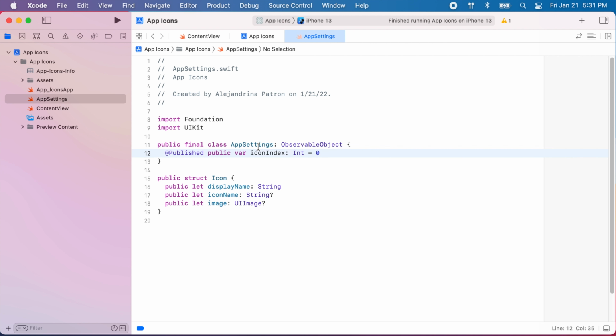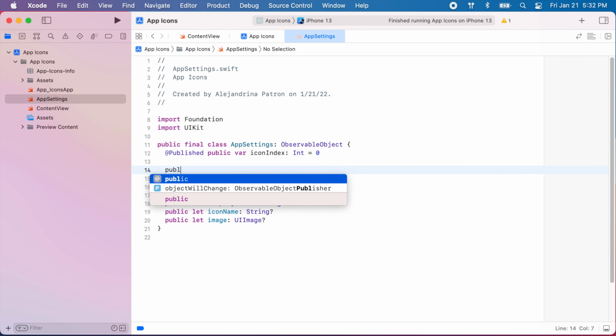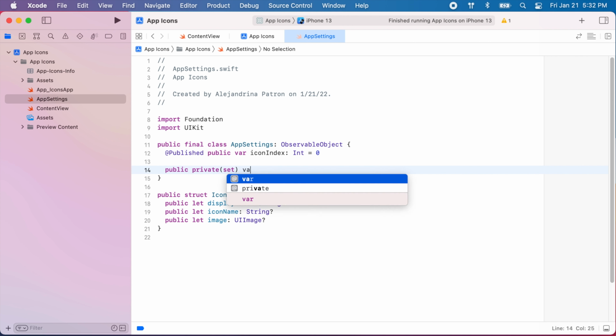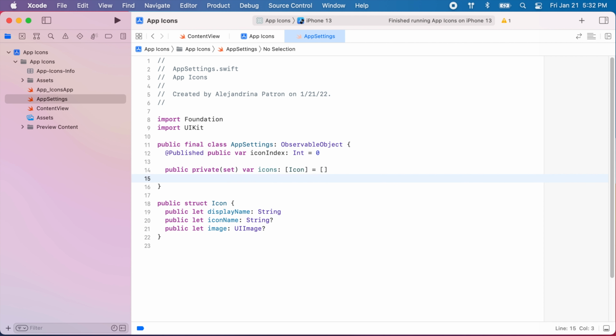But now we can go back to our AppSettings, and we're going to add 2 more variables. The first one will be a list of icons that our app supports. So let's add here public private(set) var icons, which is an array of Icon, and initially this is just an empty array. And now we will add a computed variable that will give us the name of the icon that is currently being used.